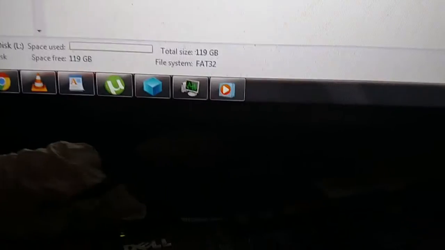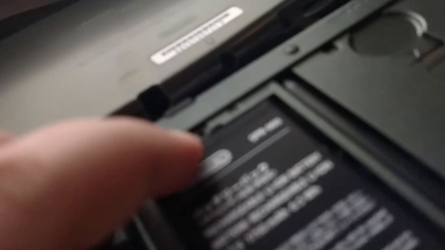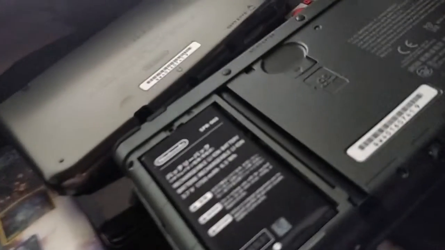Now, what we're going to do now, I already unscrewed this, and believe you and me, the new 3DS covers are extremely flimsy. So let me just get it off of here, because it always sounds like it's going to break when it really doesn't. And that's because I figured out why. It's because the screws that they use actually hook onto here. So it's a pain in the butt.